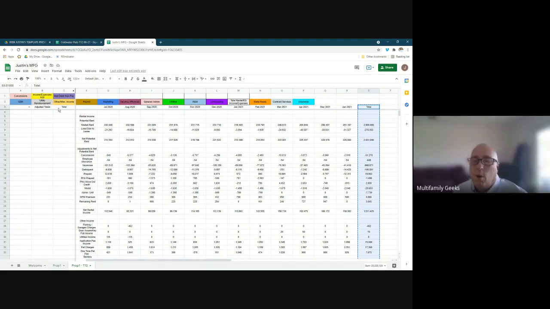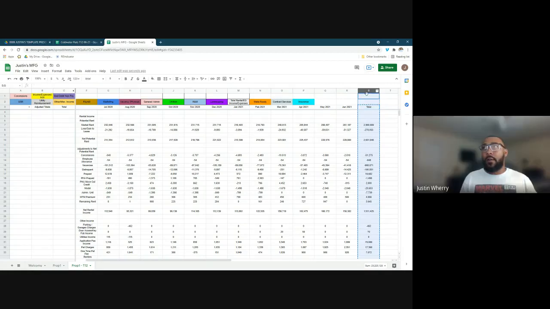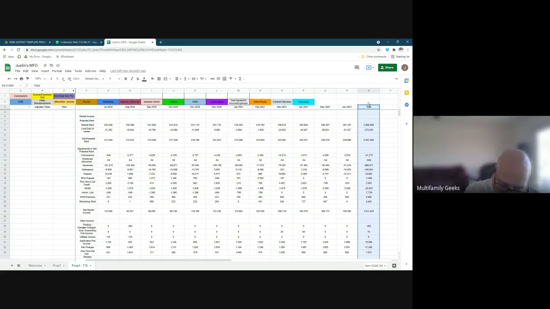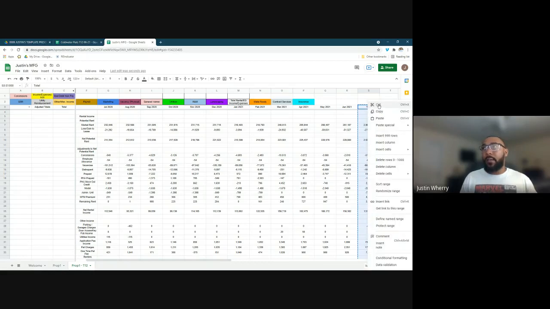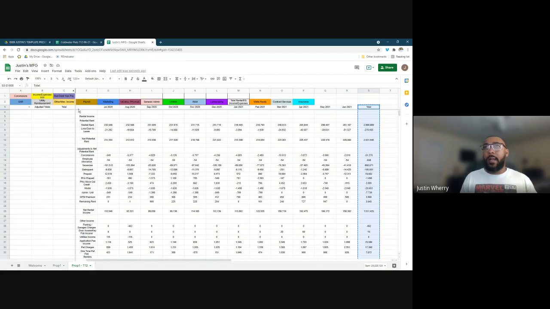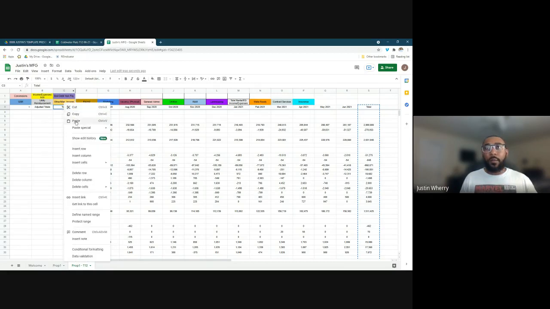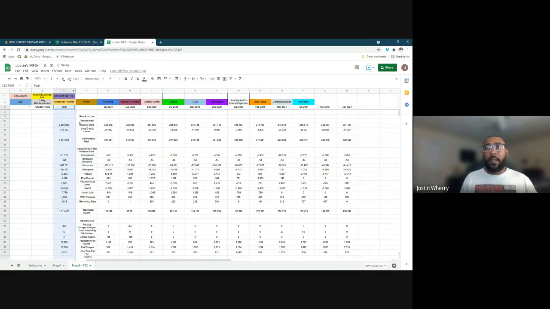Then I right click on it, Control X, cut that information, and I'm going to highlight the cell that says total, and then paste that there.